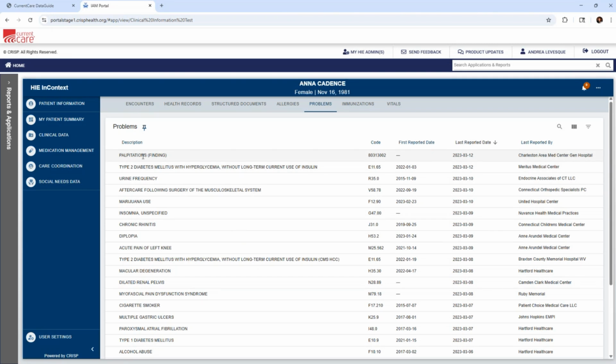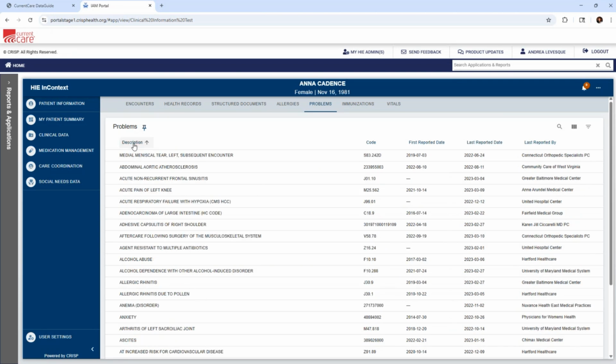We show you each problem here, along with the code that we received with it. We show you the first reported date, the last reported date, and which organization it was last reported by. So we're hoping that you'll find that useful, that we will roll that information up for you and make a somewhat more simplified list. You can also sort by any of these. You can search, you can filter on all of these by clicking on the header for each of those columns.